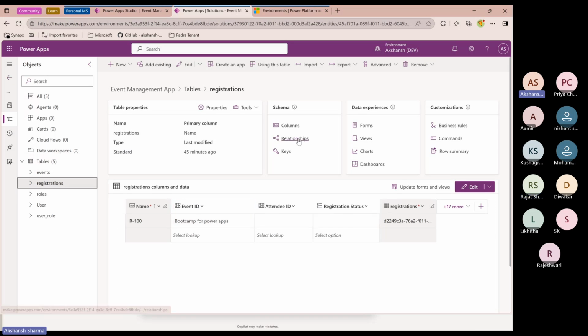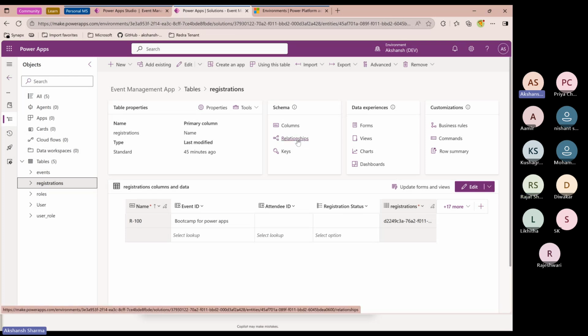But with model driven apps, since you can't customize the UI, there is no Power FX or formula level coding in model driven app. Everything works via the relationship only. So with model driven apps, relationship becomes a crucial part of your development, because every form, every detail will go via relationship.